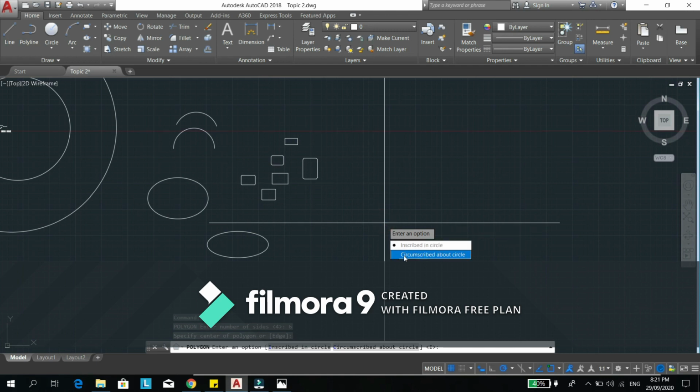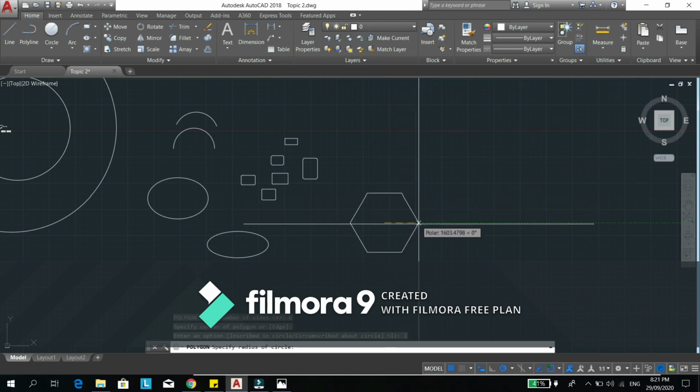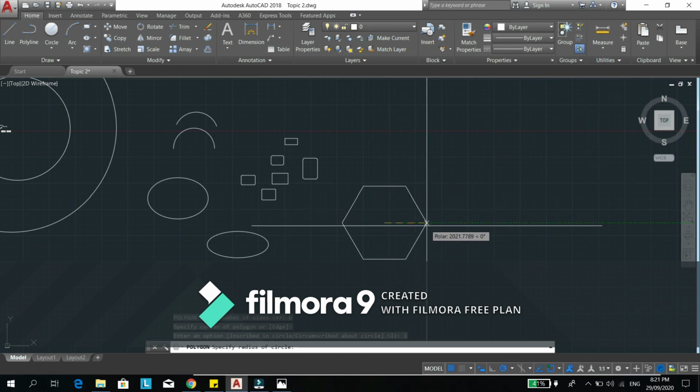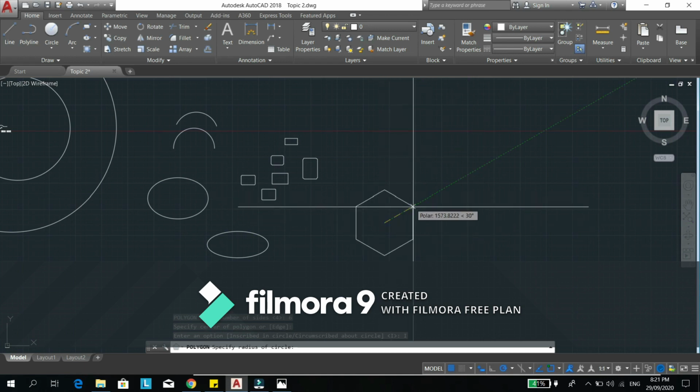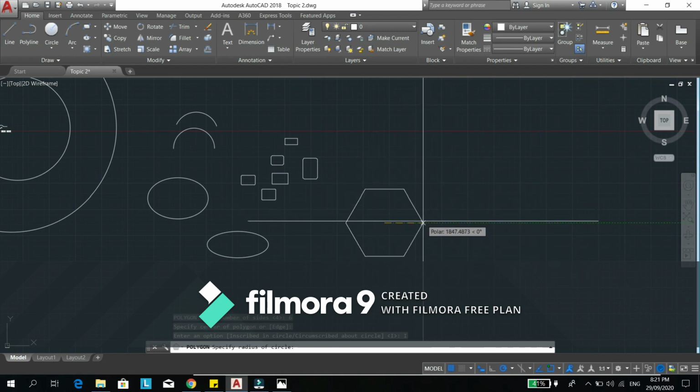Then you will be asked inscribe or circumscribe. Once we say inscribe, it is inside the circle. Once we say circumscribe, outside the circle. So first, inscribe the circle. So what is the radius of your polygon? You can also rotate this one. So for example, the height would be 4 meters, 4,000 millimeters.